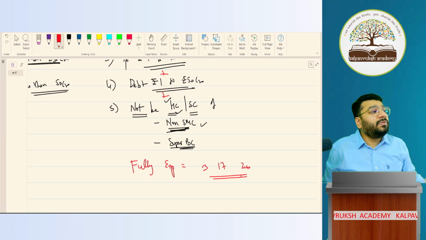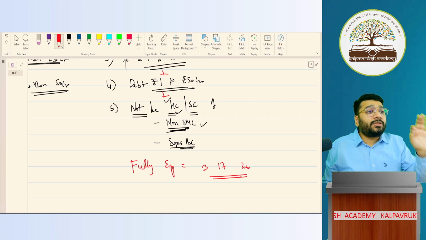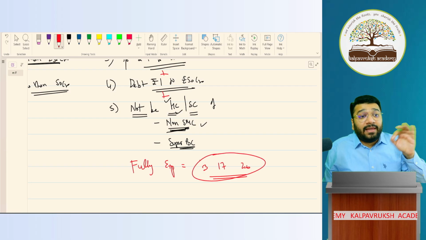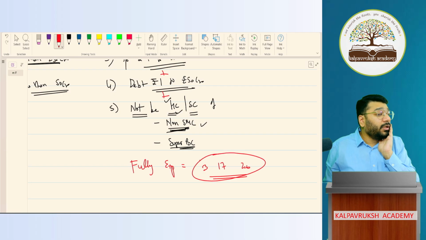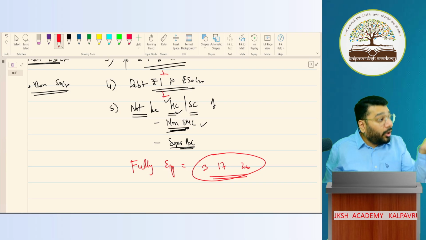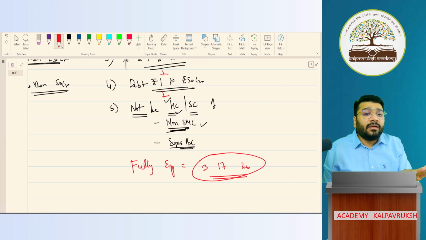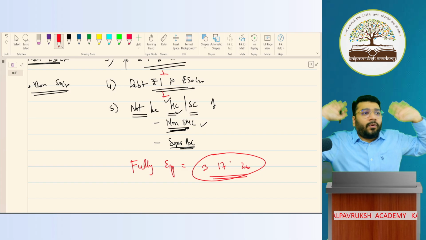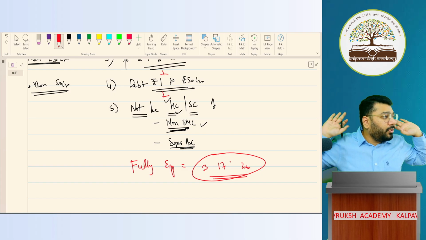AS 3, 17, 20. This is completely your choice not to follow. Please understand, ICAI is telling that you need not follow this. It is not required to follow. Sir, but if I want to follow, can I follow? Nobody can stop you. If you want to apply AS 3, 17, 20 despite being an SMC, it's your choice. But ICAI is telling that we will not compel you. If you want to follow, you follow, but we will not compel you. Got it? Not got it?